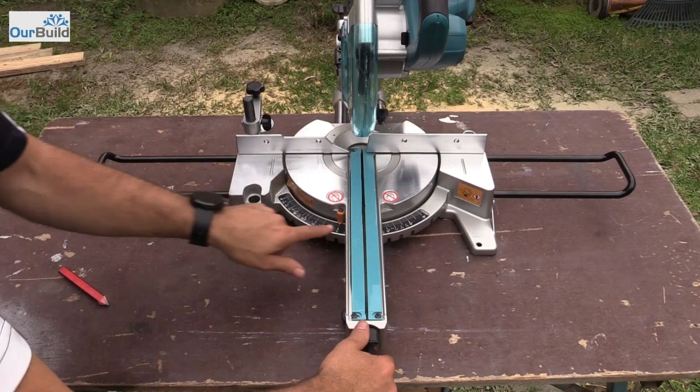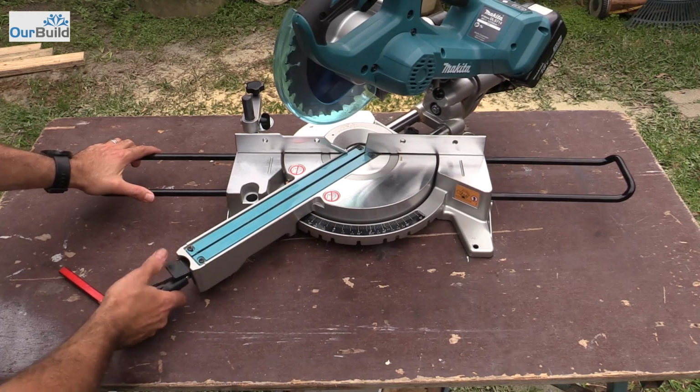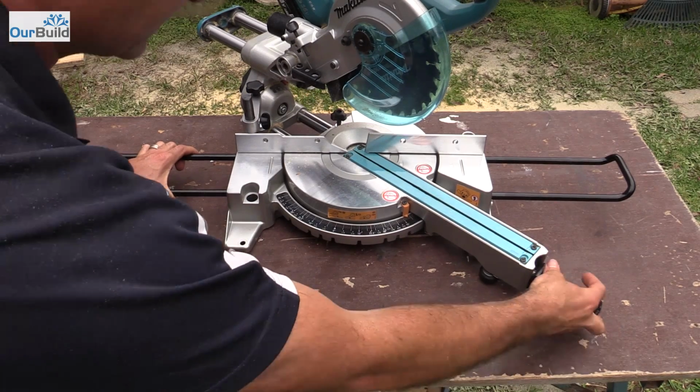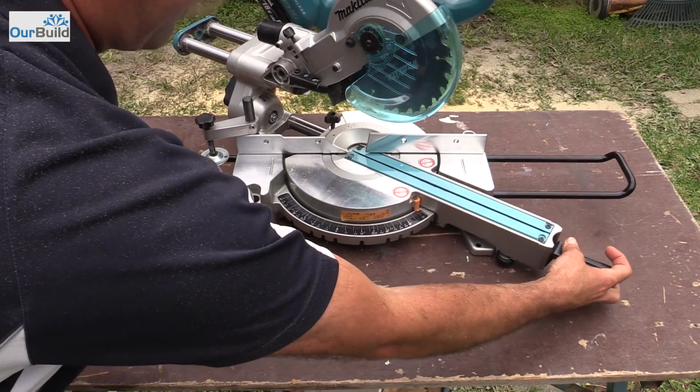Down on the saw you've got all your standard locking, 45 degrees one way. This side has got your overcut. You can actually go up to 55 degrees. I think it'll actually cut there.